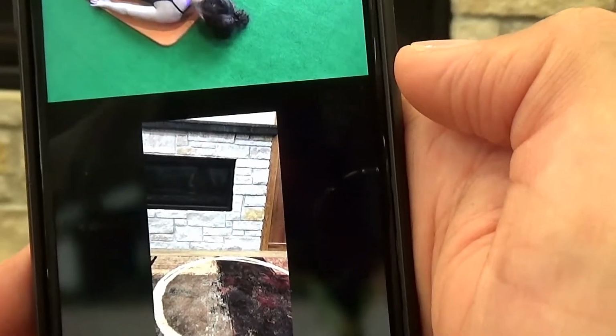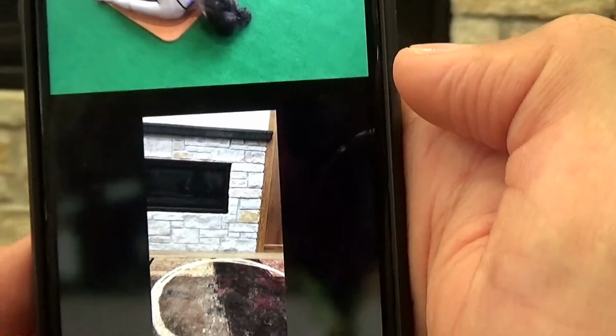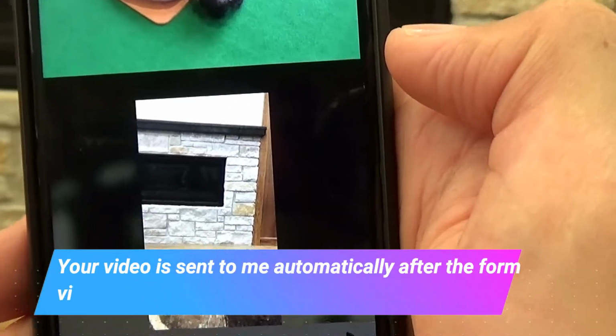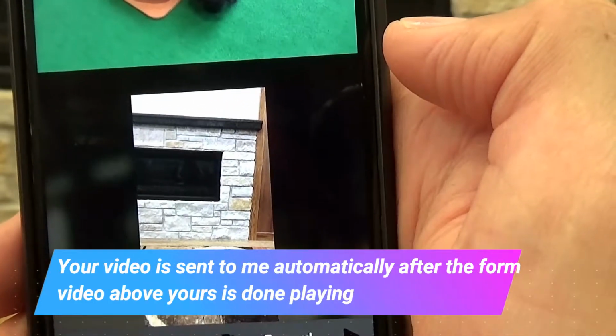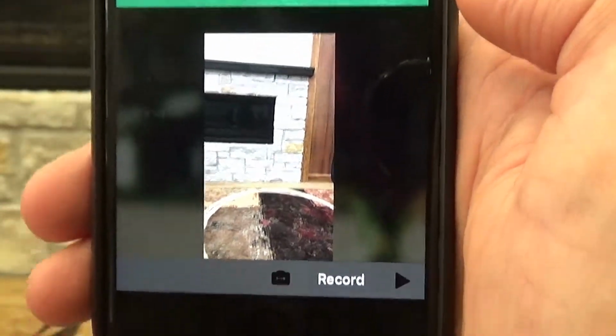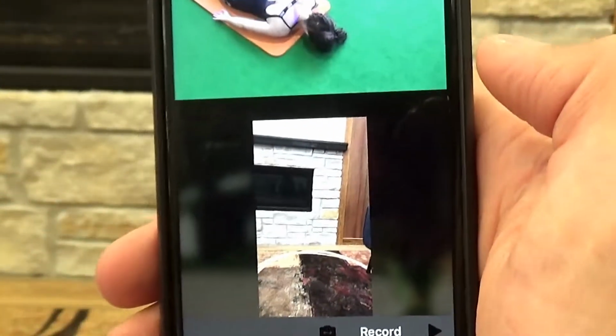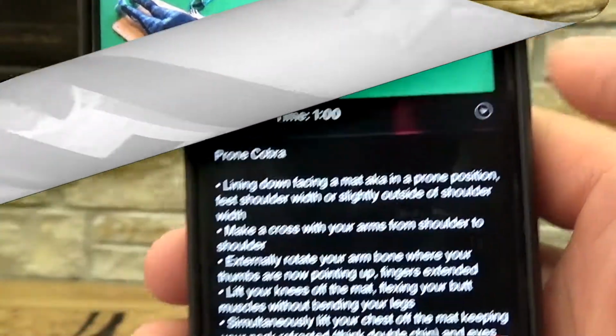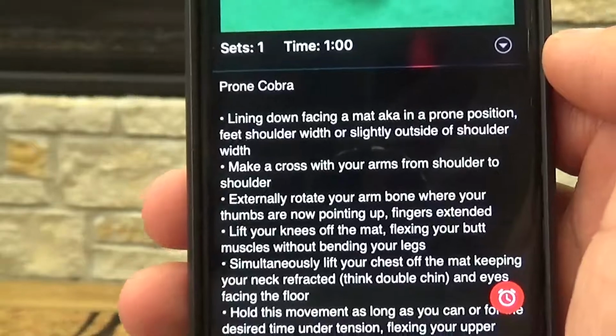Here you have the opportunity to film yourself doing a move you're not sure about. You can send me this video of you doing whatever form, and I can then send you a video back or some sort of text conversation based on what I see to help you correct the movement. This is incredibly effective, and it brings the in-person coaching experience really to life. The next thing that we will talk about here is writing notes.